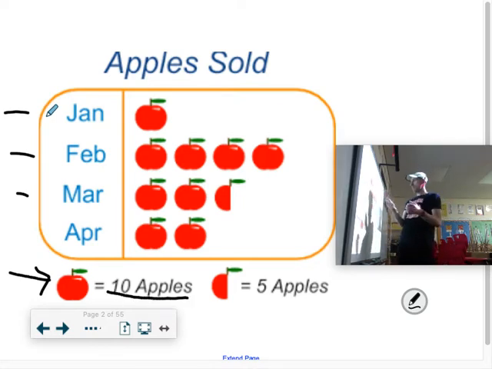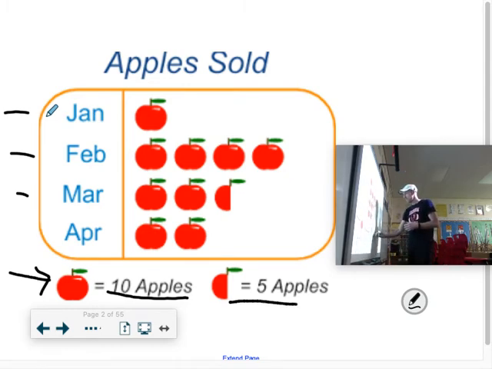If you look at the month of February, they'd have to fit 1, 2, 3, 4 groups of 10. 4 groups of 10 being 10, 20, 30, 40. That'd be a lot of apples to fit on a graph. So they condensed it and made it short. So each full apple is worth 10, meaning each half apple would be worth half of 10 or 5. And that part of the key explains that to us.